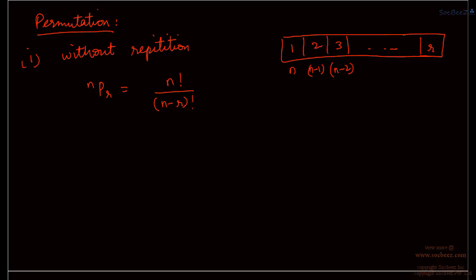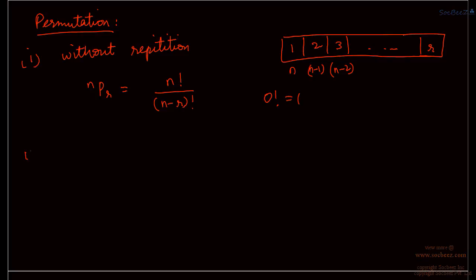Okay. Now, factorial. I assume that you all know what a factorial means. n factorial here means the product of all natural numbers from 1 till n. So 5 factorial means 1 into 2 into 3 into 4 into 5. Right. And we take 0 factorial as 1. That is a basic assumption we take here.